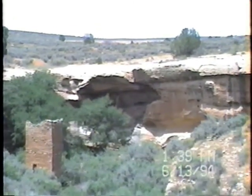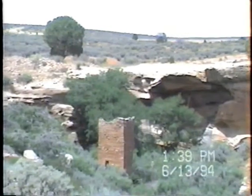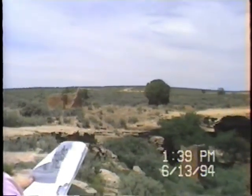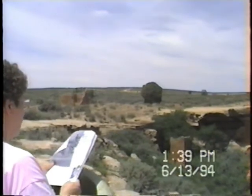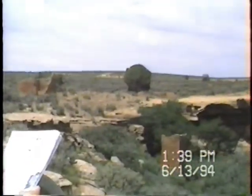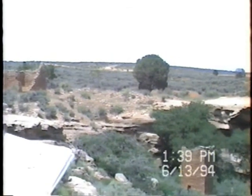Before AD 1200, the people had been living scattered out over much of the whole mesa top. But by AD 1200, clusters of buildings, often with towers, were centered around the heads of canyons. By AD 1300, everyone had left Hovenweep, just as they had left Mesa Verde, Chaco Canyon, and other Anasazi centers. The towers were built keeping in mind the scarcity of water and of available farmland after the centuries of intensive farming.